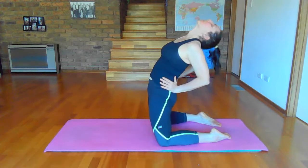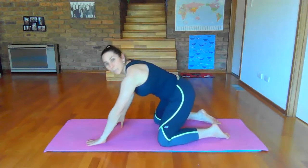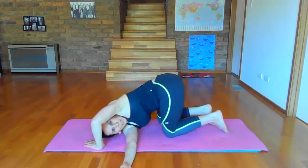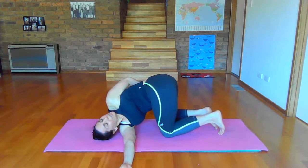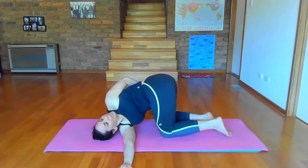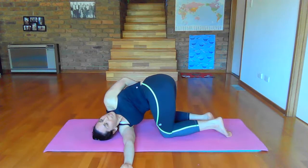So coming up onto all fours. Let's place one arm through again, extending on from before. This time we're going to take our arm all the way behind. If you can hold on to the thigh of the opposite leg, do that. It's giving you advanced stretch and twist for your back. Not to mention a lovely opening sensation in your shoulder.